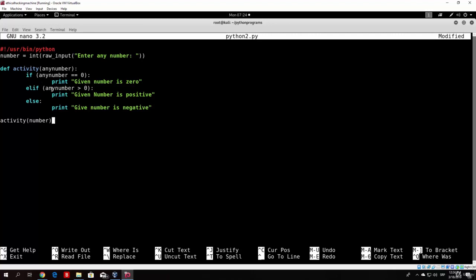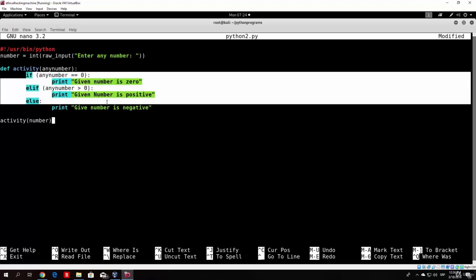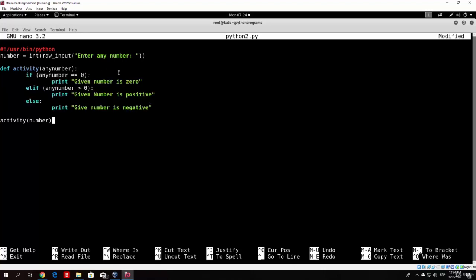So let's actually recap what this will do. So we named it, we declared it, we also put something in it, so it only takes one argument, which is any number in our case. You could have named it anything basically, but you would have to change all of this as well to match the name of this in the brackets. So after that we actually just reuse the code from the previous video. So this is just to check if number is 0, positive or negative. And basically after that we called that function on our user input number.